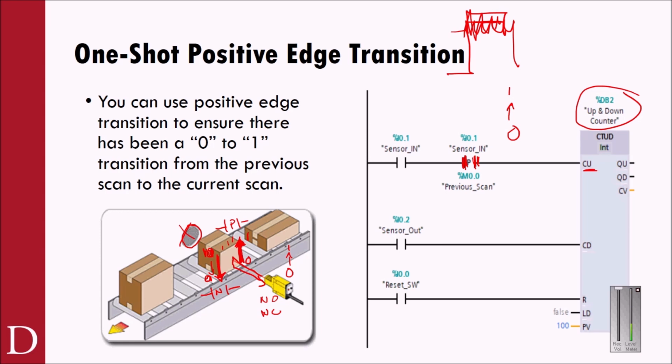And that can help you to determine where that box is on a conveyor belt. And I see that the conveyor belt's actually going this way. I was kind of assuming it was going that way. Let's say I wanted to do it on the front edge of this box, a 0 to 1 transition, right? So that I would make sure that the box stopped there. If I did it on the negative edge, a box might fall right off the end of the conveyor belt. So lots of applications where that positive and negative edge transition can come in handy.